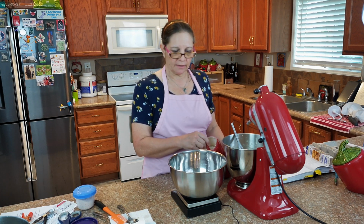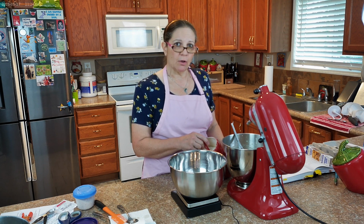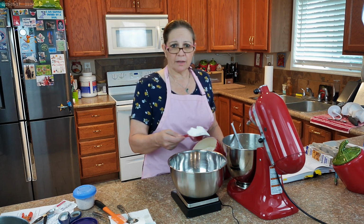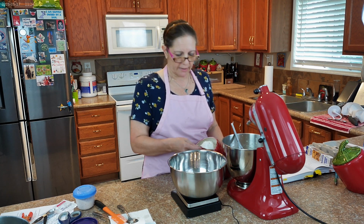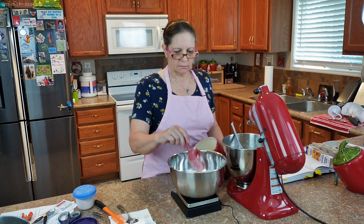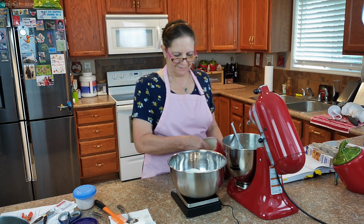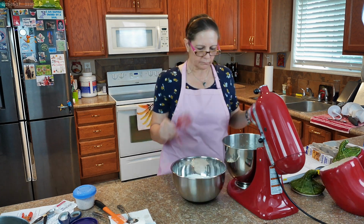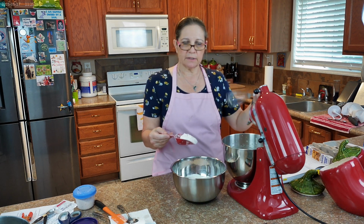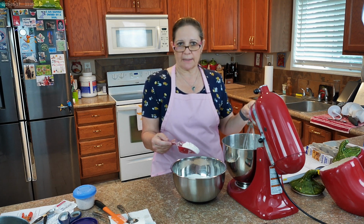First, I'm just going to add about 4½ cups or 563 grams of all-purpose flour. Now, I don't know why some breads don't actually use bread flour. If anybody knows, please tell me. I'll just have to Google it, I guess, if no one knows. Now I'm going to start adding this flour a little bit at a time, still using my hand whisk until it starts to get a little thicker, then I'll put in the paddle attachment.